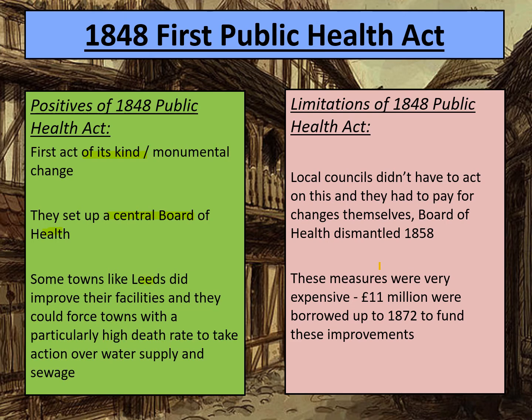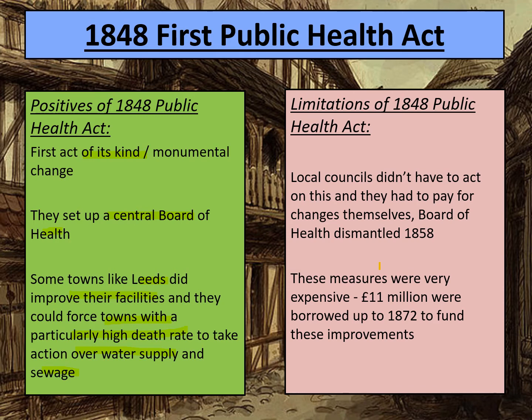You know, for instance, places like Leeds did actually act on this act, and they improved their facilities, and they did make a real change to the standard of living of the population of Leeds. The government could even now, using this act, force towns with a particularly high death rate to take action over water supply and sewage. They didn't yet know the link between cholera and dirty water. They don't know that until 1854, so they didn't act on it straight away and take it really seriously, but still they've got the potential to act here. So there were some real positives.